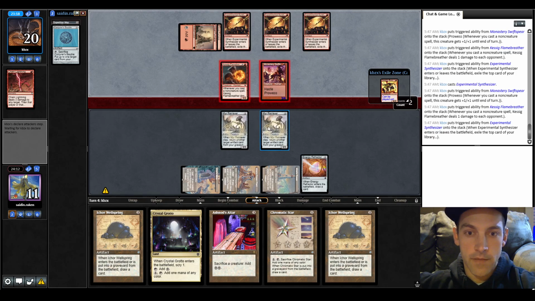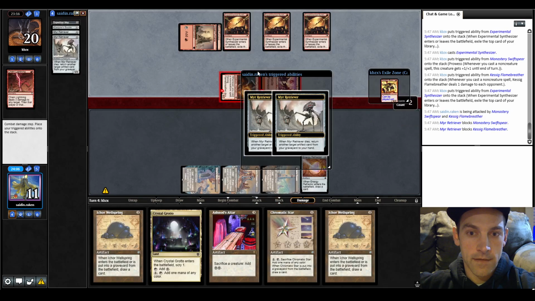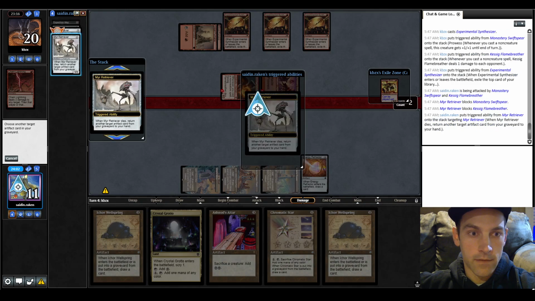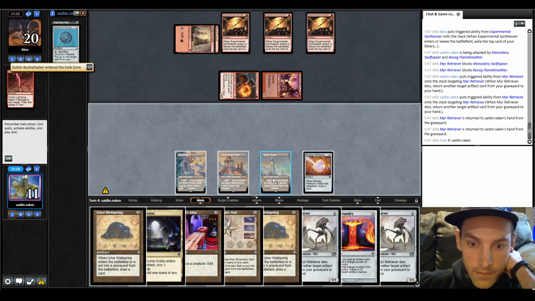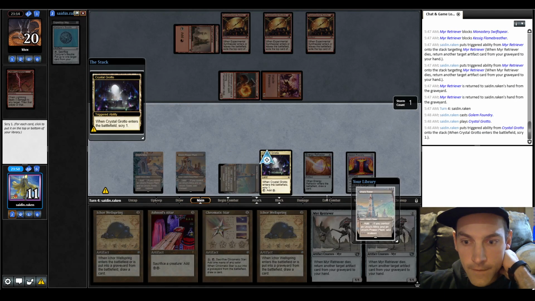And we get to just block for free. Block. So that's kind of nice. We're going to get back Retriever. Get back Retriever. And we have the loop, right? Do I have enough mana? I think so. Golem Foundry. Grotto. Put the Tower on the bottom.